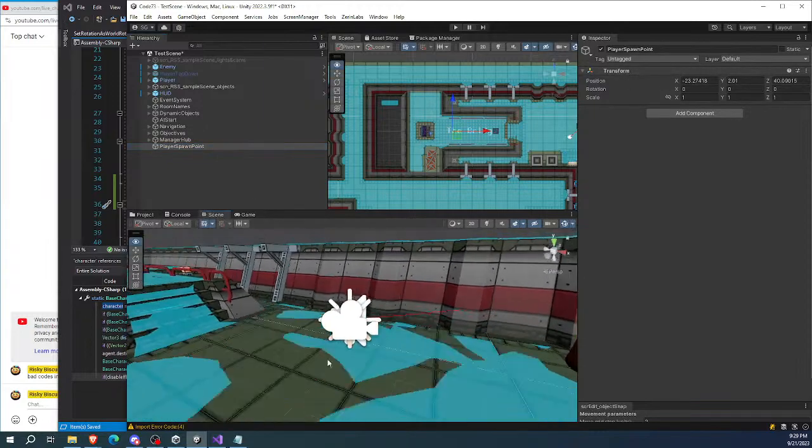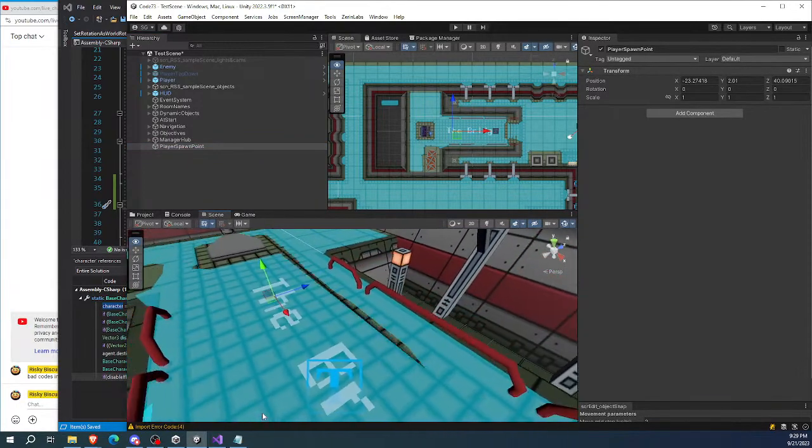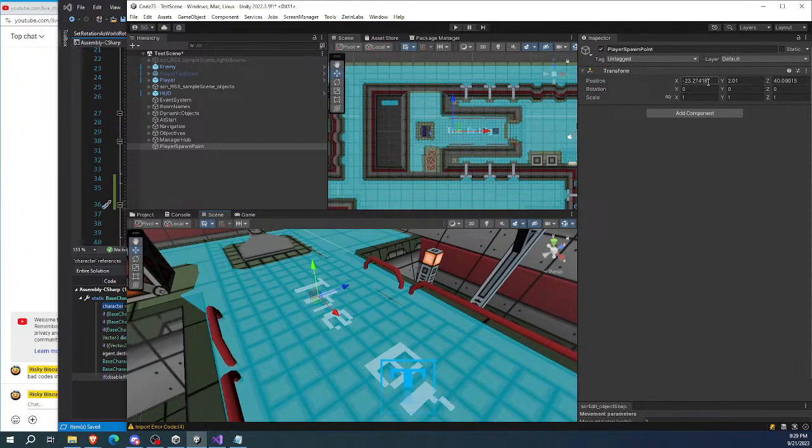I'm going to quickly verify that it's actually on there. Okay, sweet. Yeah, it did it smartly. Although I'll probably rotate it a little bit, and maybe bump it up that little bit more just so nothing funky happens. And then I'm gonna rotate it so that it's facing the terminal. But face it the other way. You don't really need to know about the terminal yet. It should be fine.